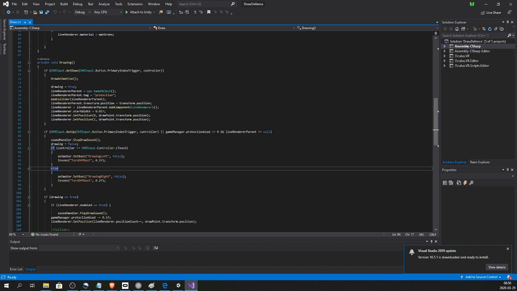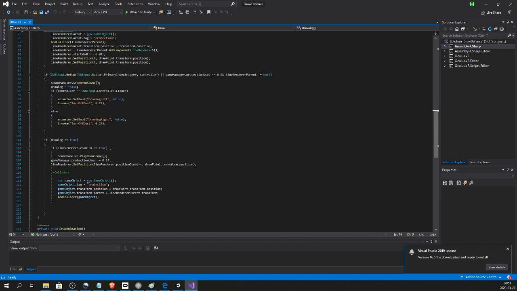Once the collider is there, I set the position to the hand position, and I create a line renderer. I set the width of the line renderer and the start positions, both 0 and 1, to the draw point. And the draw point is just an empty game object that I have placed where I want the line renderer to start, at the tip of the finger. And now, since the player pressed the button, drawing will be true.